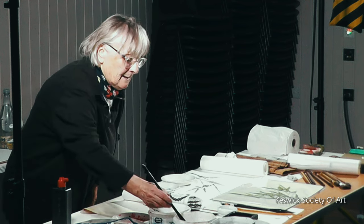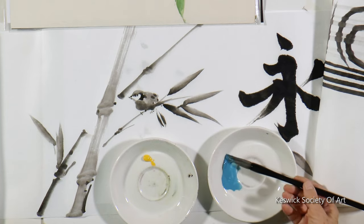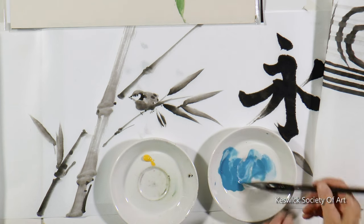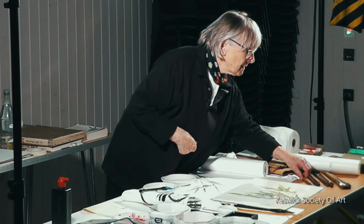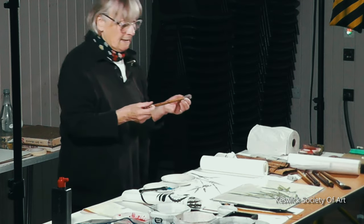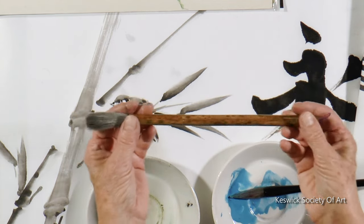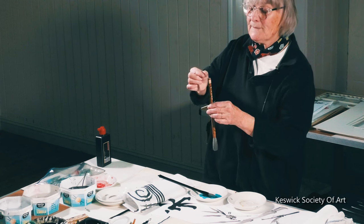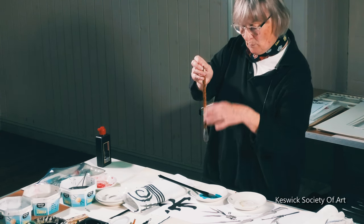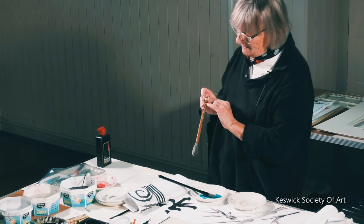Right, so let's see, here we go. Let's mix up some colour. Here's the blue. And then maybe we'll use that one. It's got a lovely stem, lovely patterned bamboo, that one. Must be a posh brush. Hang it up like that to dry. That's what these are for, because you want water to drain away from the bamboo stem. And it tells you all about it here.